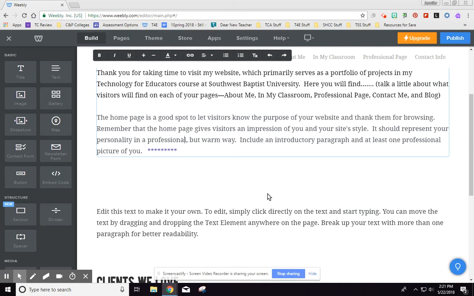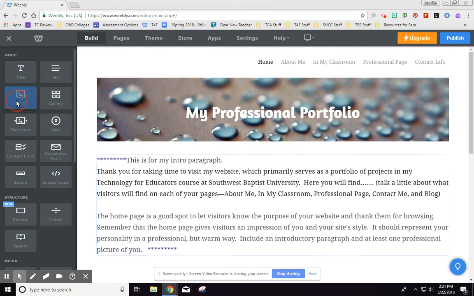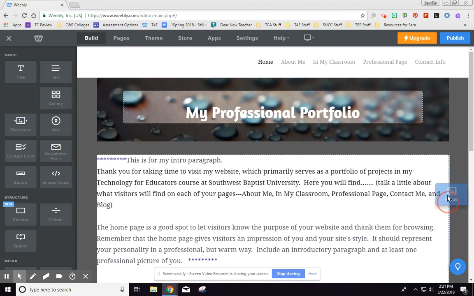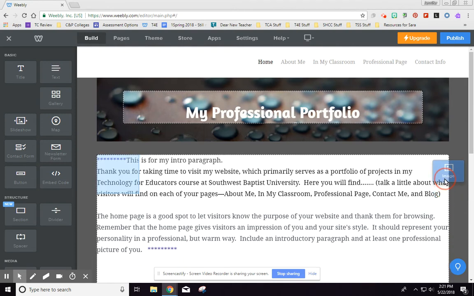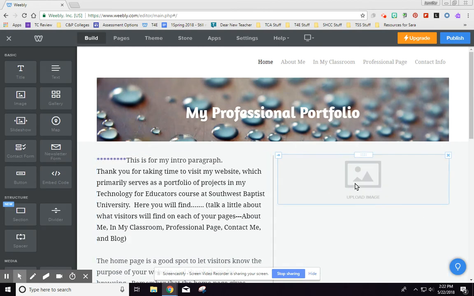And then you also need to have a picture of yourself on here. So let me show you how to do that. If you already have an image that you know that you want to put on here, you can click on the image, drag it over, and you'll notice again, when I drag this, do you see that blue line that shows up? That says that I am going to put this image over here, and it's actually going to make space for it. Now, if you don't want that image that large, it automatically divides it in half.